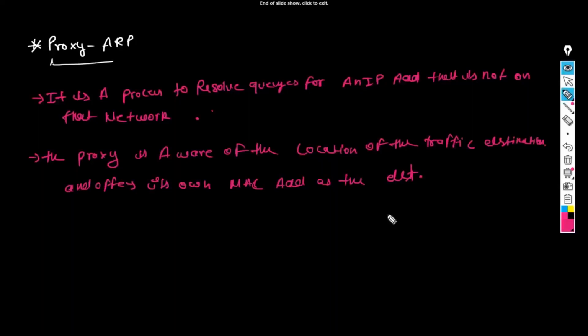Using the CEF table, we can't drop the packet here. Only the first time the device will drop the packet, right? Now this is clear. This is called proxy ARP. Now all your basics are clear. Now we are going to start the advanced.